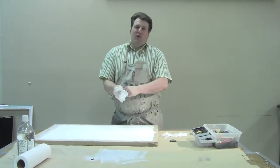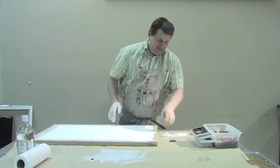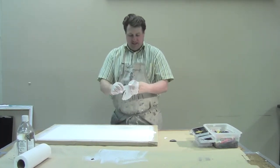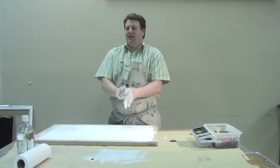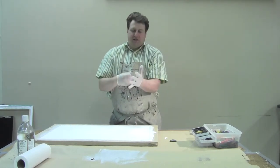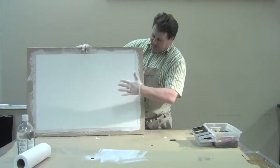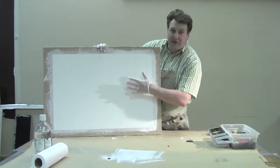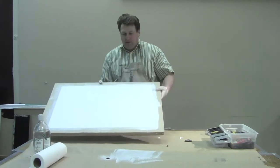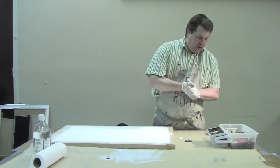All right, don't worry. You're not at the doctor's office. You're just back here for the second go-around on our prepared gesso surface. So what I might suggest is gloving up. It's really not a bad idea. You're going to be working with materials that might get your hands pretty dirty. So here we have our prepared gesso ground. It's a piece of Reeves BFK paper that we use water adhesive tape on. Okay, so the gesso's had 48 hours to dry, and I'm going to show you what you can do next.